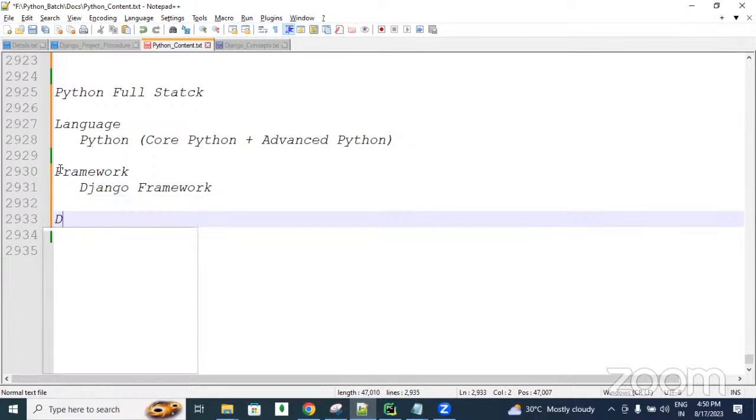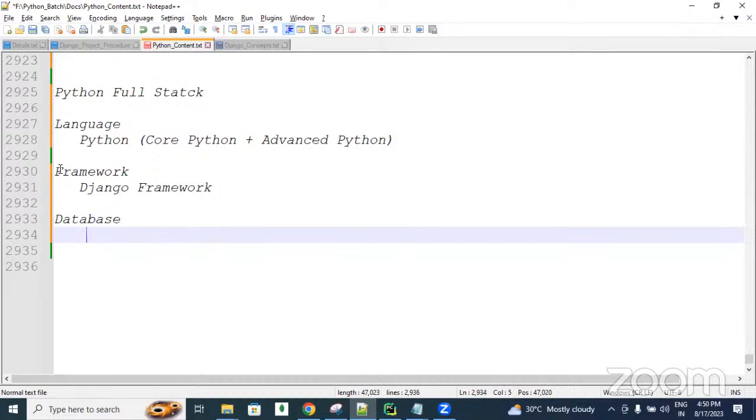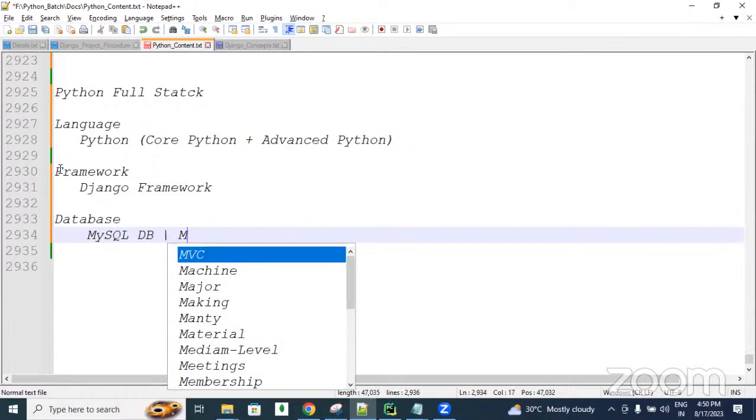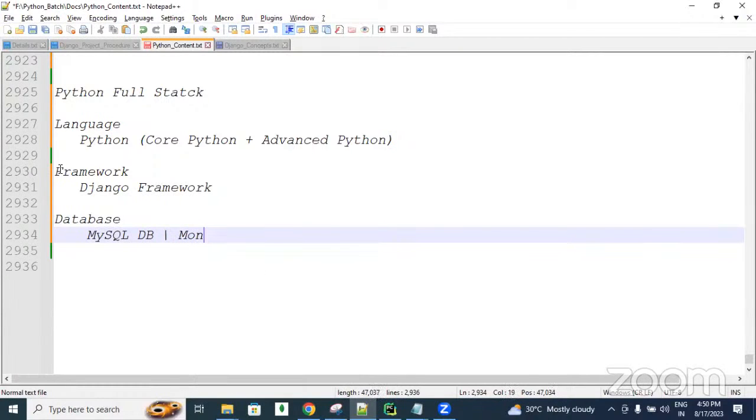And next, regarding databases, guys, we need to know any one database. In our class, we are going to learn MySQL DB, and in some programs, MongoDB also, I will take care. Using Python, how we can communicate with MySQL DB, and in this database, how we store our application data. For example, if you open the Zomato application, a lot of food items we get in the browser.